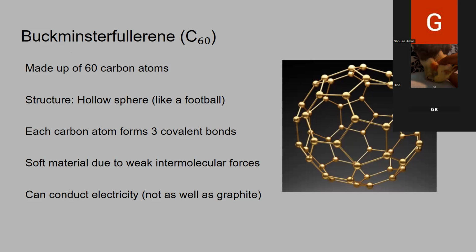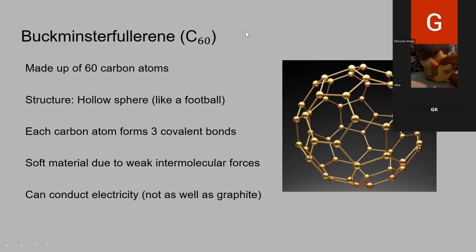But diamond and graphite are giant covalent molecules because they have an unlimited number of carbon particles, unlimited number of bonds. But Buckminster fullerene is also made up of pure carbon atoms, but it is a simple molecular structure. Why? Because one molecule of fullerene has 60 carbon atoms. That's why we call it C60 fullerene. All right. So remember that there are three allotropic forms of carbon. We call it allotropic.